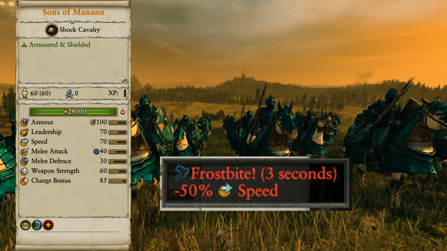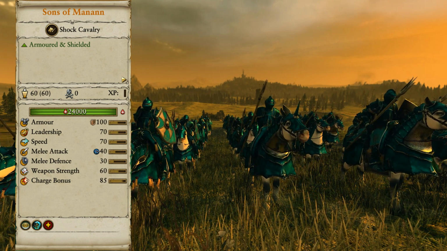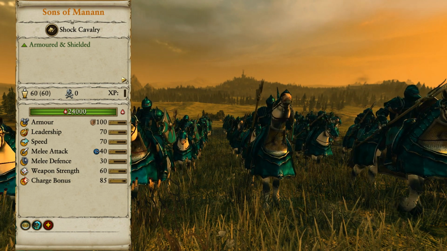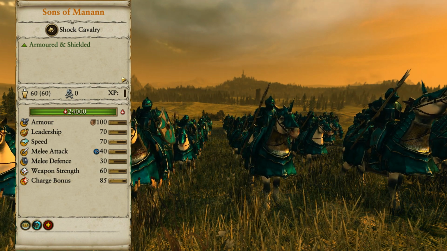High charge and shielded, it's a must pick against any quick army faction such as the Elves. With Frostbite, they can slow down any skirmishing cav to a crawl, allowing you to quickly clear them up. As with any charging units, make sure you don't leave them in the fight too long.